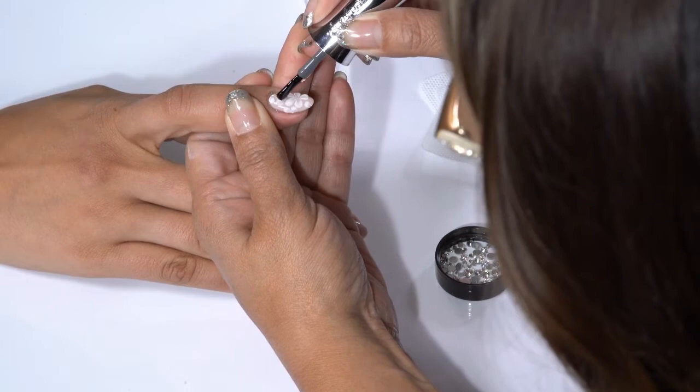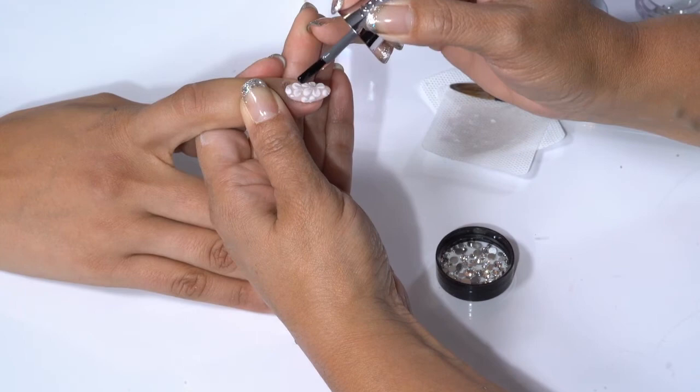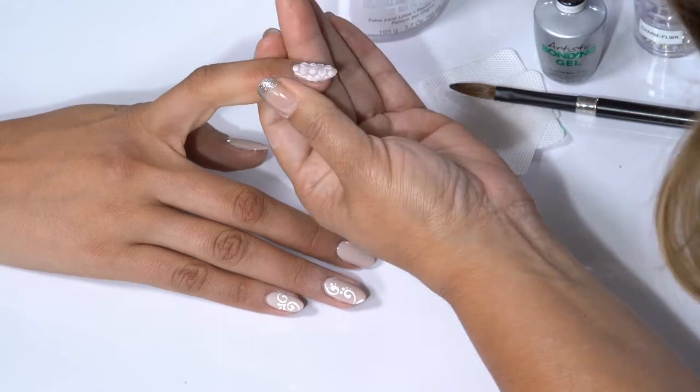Is bonding gel the best way to adhere crystals? I think so. We have tried all kinds of different techniques, and it seems that bonding gel holds them on the longest.